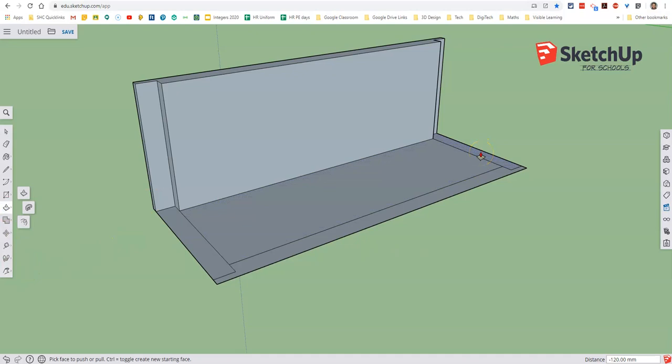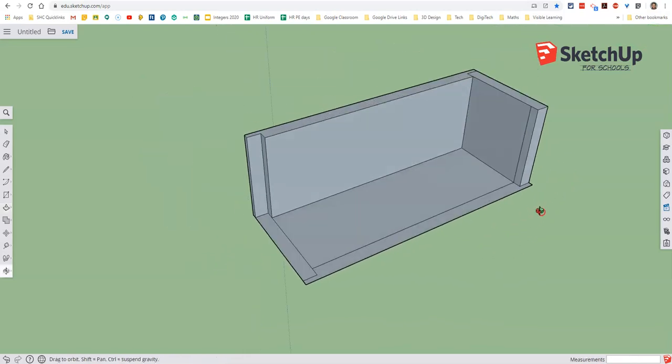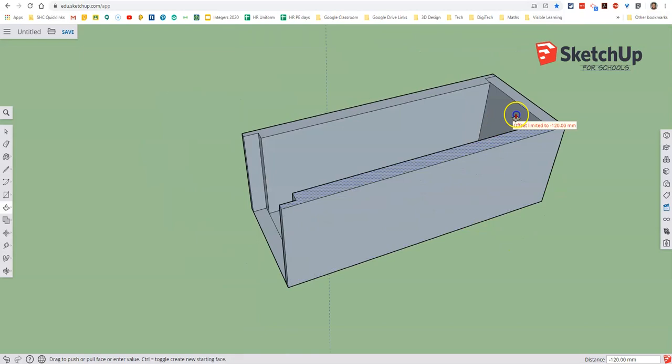Now SketchUp's got a really great tool. If I drag this up, and while I'm holding down the mouse, I drag it across, it's a bit hard to see because it's on an angle. With this one, what we might do is just do 120 as well, and I might change the angle. So if I drag this one up and I drag it across that face, when I get that blue diamond, it says it's on the face, so it will pull that up the same height as the face that I have designated there. So as I bring this up, this one's limited to 120 on the face there.